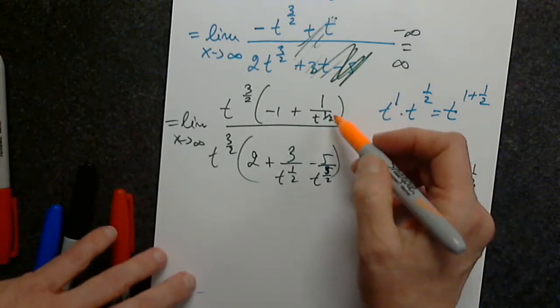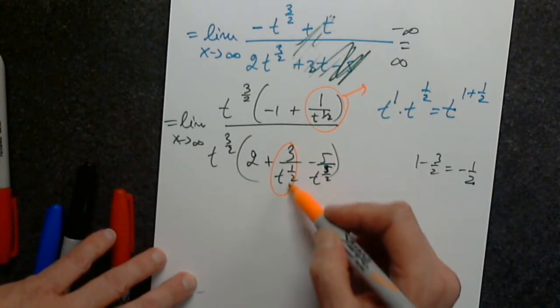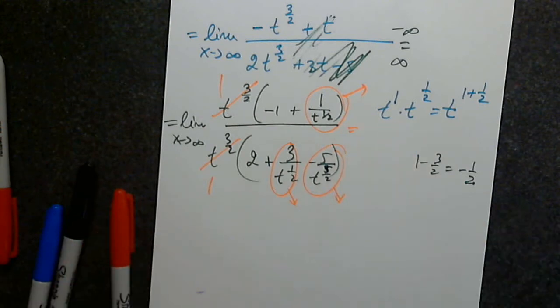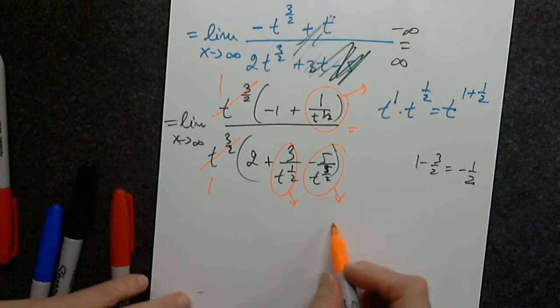And of course, this will approach what? This will approach what? And this will approach what? I simplify these two, and I get the answer, as expected. But now this time I have to show. In pre-calculus, we just said, okay, it's the same degree, done. But here I have to show why. So what is the answer then?